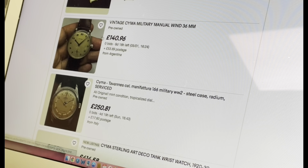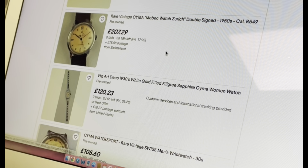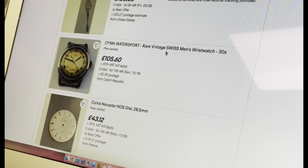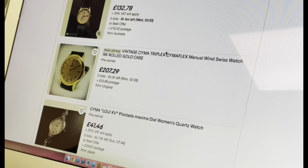That's a redial. That's a very bad redial. Yeah. But it's a big boy. 35 mil. The wrong hands as well. Not a good one. No. See, this is a nice watch, but it's over our price range. There's a water spot there. Yeah, very shabby. It's pretty poor fishing today.